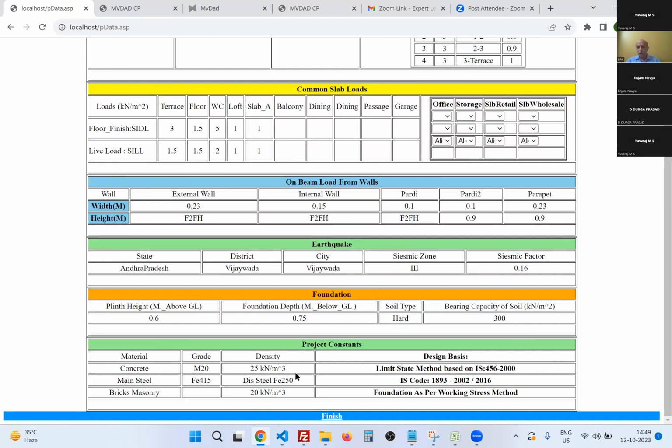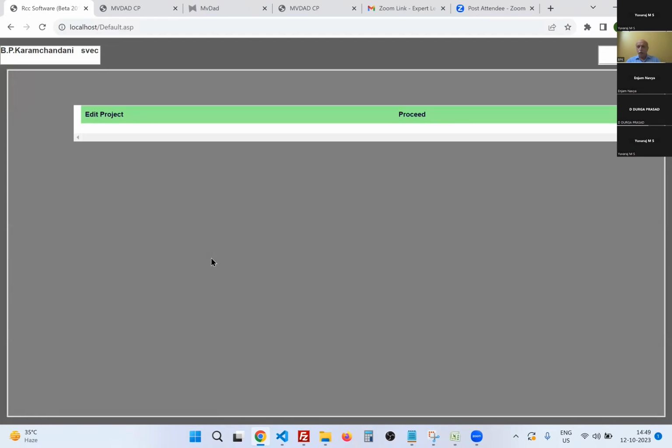That means whatever data we entered, we got the view. Well, now we'll finish it. If there is any discrepancy, you can edit the project. Otherwise, we can proceed.